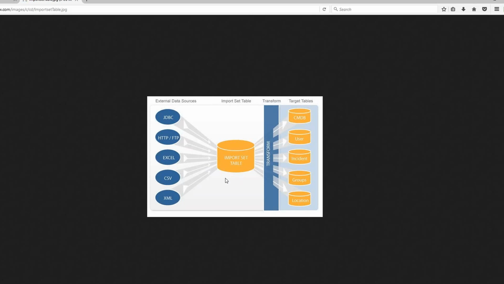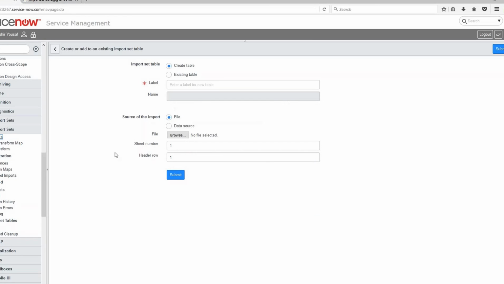Okay, so let's go back to your instance, Mr. Sheer. Now here, when we clicked on load data from system import sets, it is talking about creating a new import set table or using an existing one.